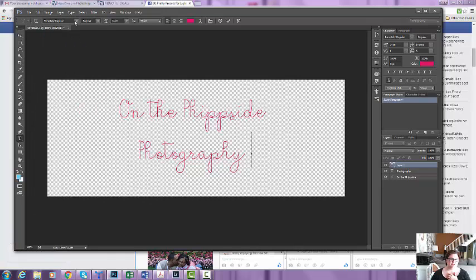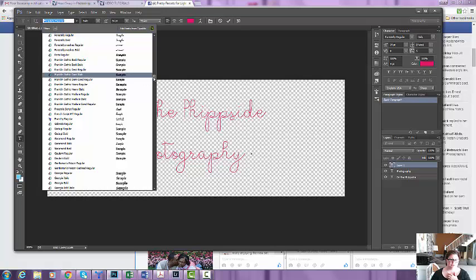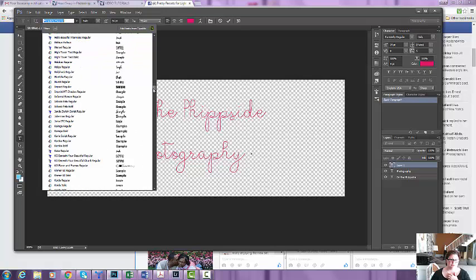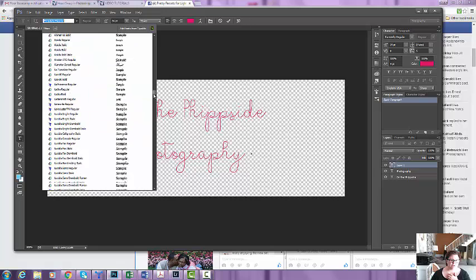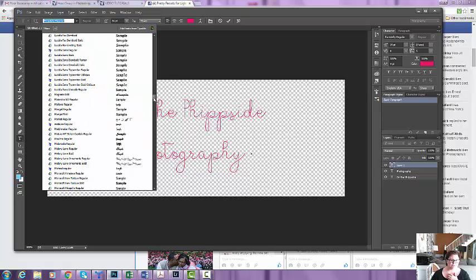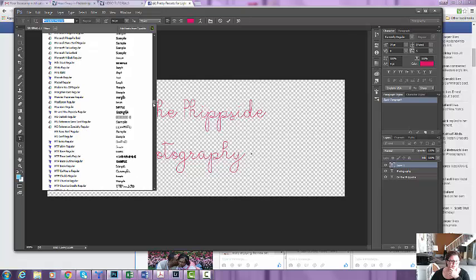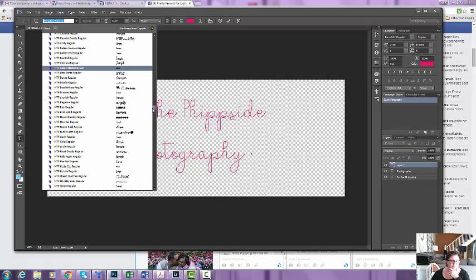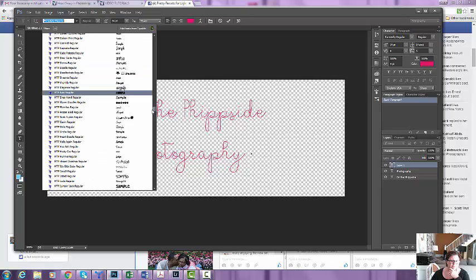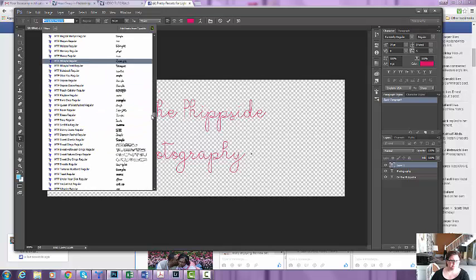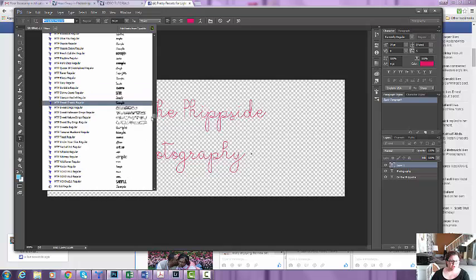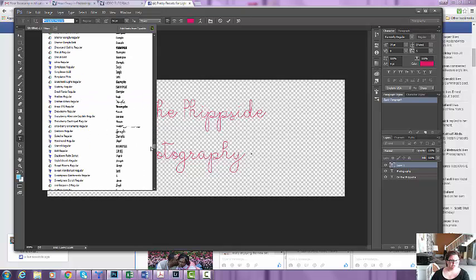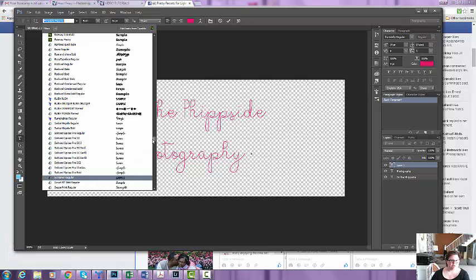I have a gazillion extra little things that my fonts have. So let's see if we can find something in here that we can add. Just because I know a lot of people like to do like a little camera or something like that. Let's see.